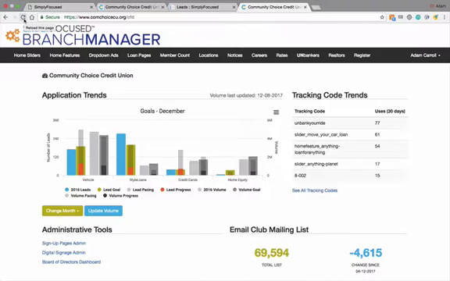If you are someone who is administering your credit union's website already, you've probably heard of content management systems. You've probably heard of some of them, such as WordPress would be one that's common. This is similar in a way to WordPress, although much, much, much better.